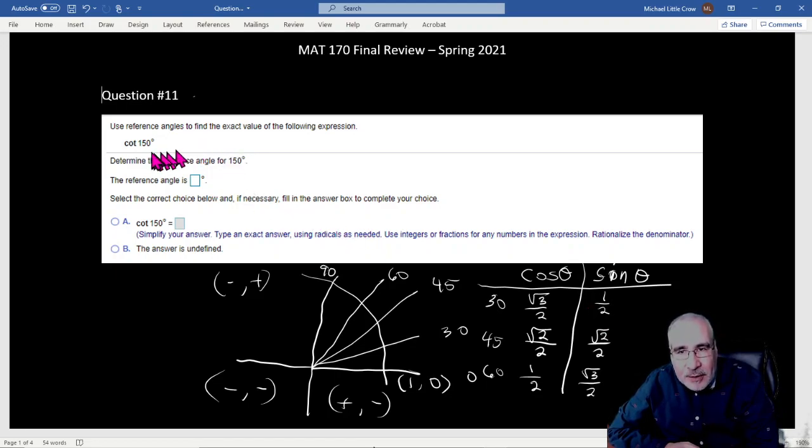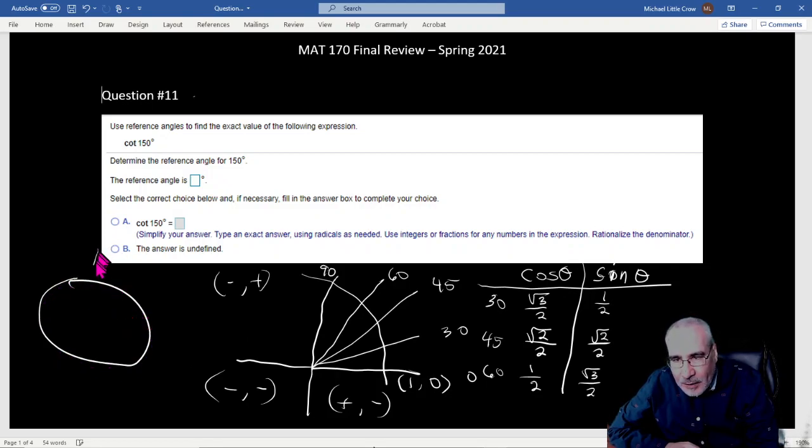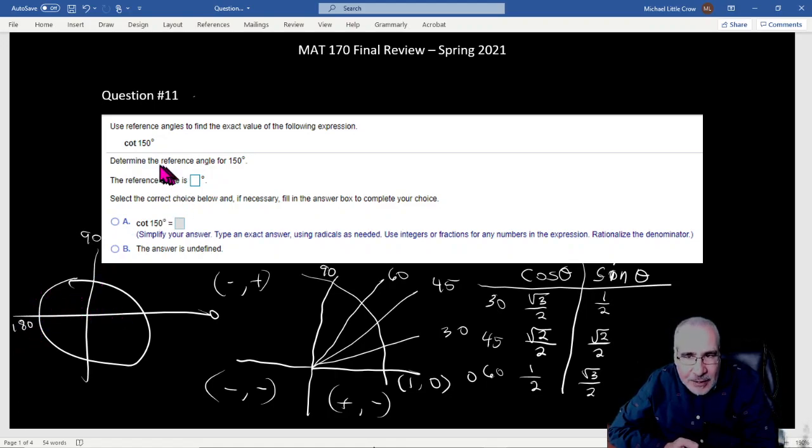Okay. Now we can answer this question, cotangent of 150. So we've got our unit circle. We'll cut it like this. This is, we know, 90 degrees, hopefully, 0, 90. This is 180. So 150 has got to be in the second quadrant. We know that. And 180 minus 150 is 30. So what we use is the reference angle of 30 degrees because 150 is down here. So that's going to be the same value as this angle here, which is 30 degrees. So we use a 30 degree reference angle, but we know it's in the second quadrant.